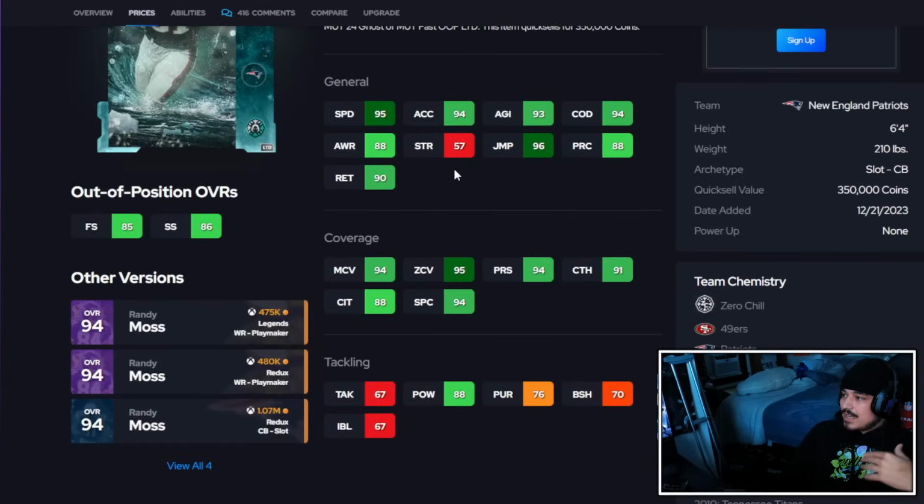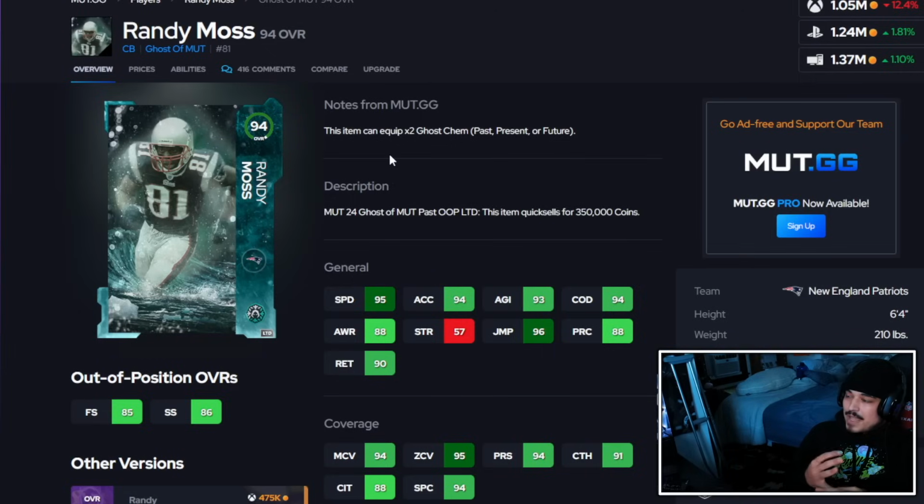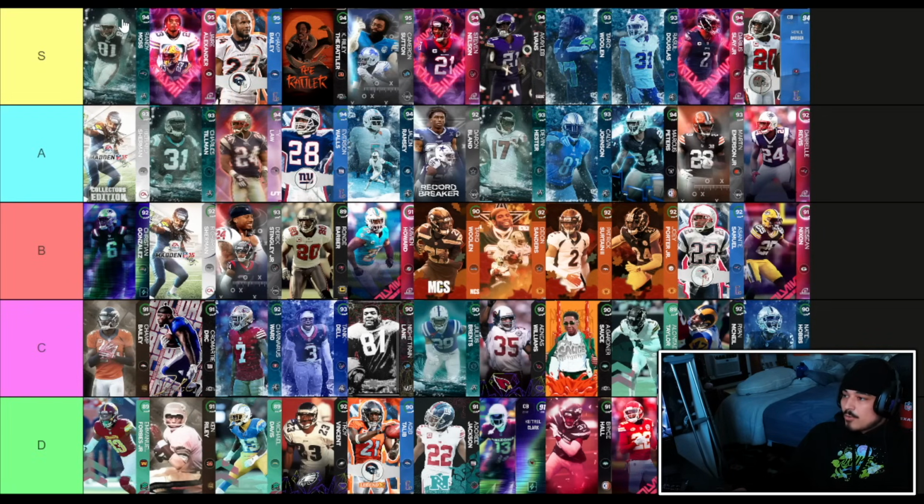But obviously the build on Randy is super complete. Probably the best corner I've used so far this year. I did sell him back when he was going for 2.9 or whatever, but now for 1,000,000, I can maybe buy him back. I still have a 0-chem team, so not the end of the world there. But Randy Moss, I think, is cornerback number 1 right now in Ultimate Team.